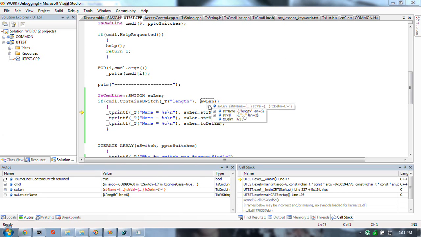And here's the data returned for that switch. The name of the switch is length. The value provided was string 55, and the delimiter character is equals. I don't need to provide that here. It already knows.